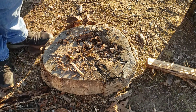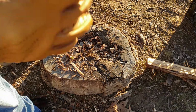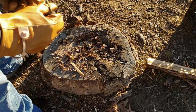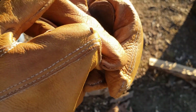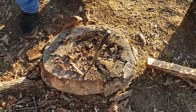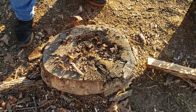Well, there was that. Oh man, here's something to note. When I was holding the choil like this, it cut my glove. Look at that. It's not all the way through, but no, it is all the way through. Yeah, cut it all the way through. Well, ruined them gloves. Brand new. Just got them all treated and everything. First time using them since they were treated. Isn't that awesome? Oh well, that's my fault. I probably shouldn't have done that. Oh well. Didn't get me though.